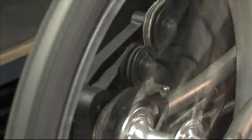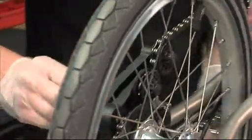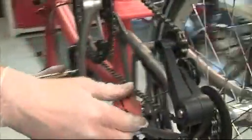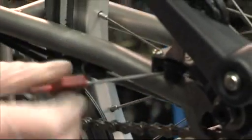So that's okay, so we're still having the problem. So the next thing to look at is the adjustment of the limit screws on the chain pusher. Now these two limit screws adjust the top and the bottom movement of the chain pusher.